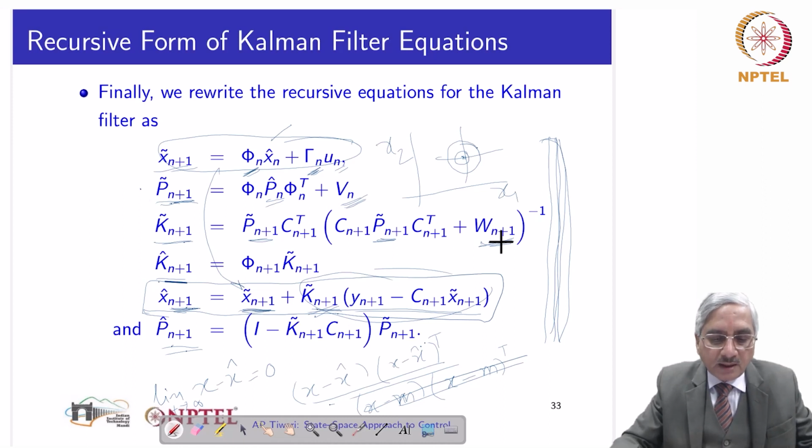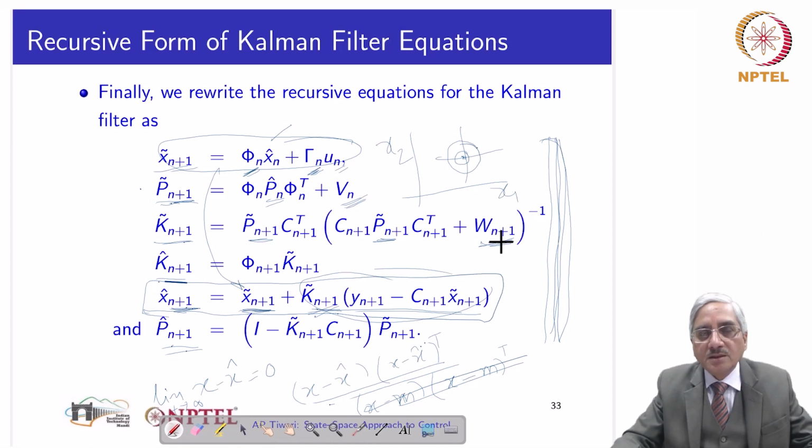Let us stop here. That completes our discussion on Kalman filter. We have presented the continuous time Kalman filter and discrete time Kalman filter. Discrete time Kalman filter has more applicability because of the trend these days. We have digitization, we have sampling, and we have implementation using computers. So this discrete time form of Kalman filter is a very, very popular tool.